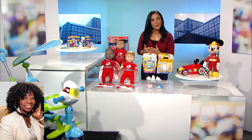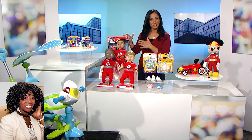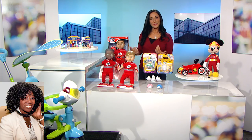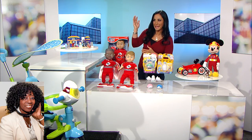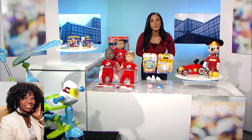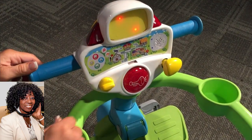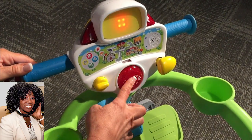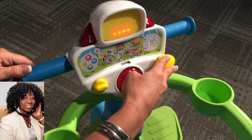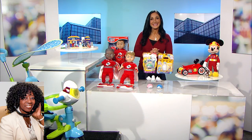But as baby grows and develops through the different phases, this actually adapts into four different trikes based on their age and their size. And as they get older, the arm rests come off, the little place to put their feet, the canopy and the handle, and the child will be able to ride around. There's also a really cool electrical panel on the front of this. It's VTech, interactive and fun. There's a horn, there's music built in. You'll see those cool turn signals, all to engage the child and keep them physically active and happy. What a great toy that will adapt as the child grows.